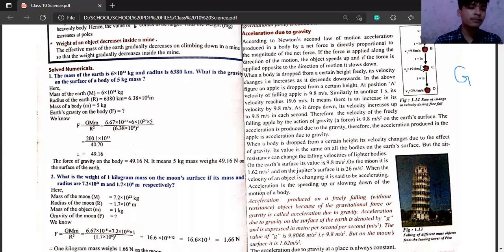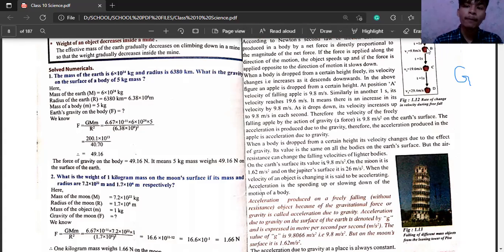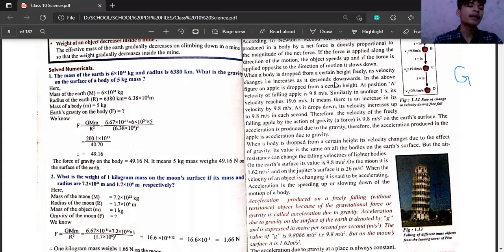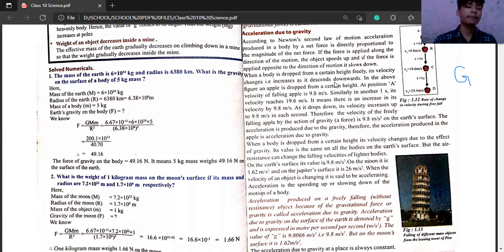This value is true for all bodies, whatever be the mass. Mass could be 10 kg also, mass could be 100 kg also. For every kind of body, the value of this velocity while falling to the earth is always the same; it is independent of the mass. But you may have seen that a body having high mass will fall faster on the ground.